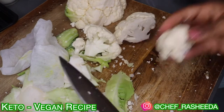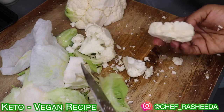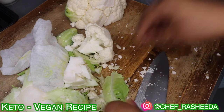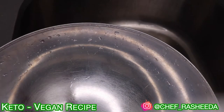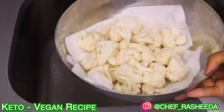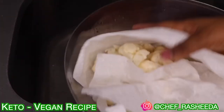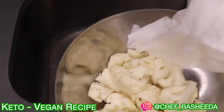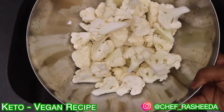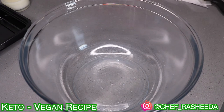I'm going to make sure they're all similar in size. Also, I'm working on a video now on how to properly clean cauliflower. In this section you can see the cauliflower is already clean, but people don't wash their cauliflower with certain things that are necessary to remove any pesticides or impurities. So I'm going to make sure I link that in this video as well — make sure you check that out.